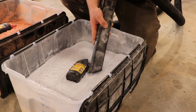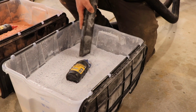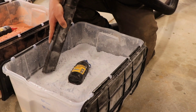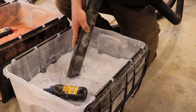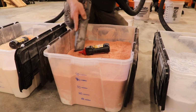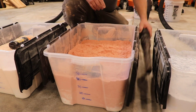Well, the hair on my arms is already standing up, so that's not a good sign. Oh, there's a shock. There's another one. That does not feel good. All right, this is the Dust Deputy. Ow! All right, that's probably close enough.